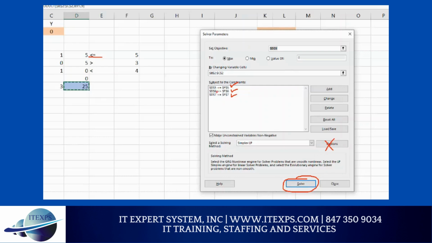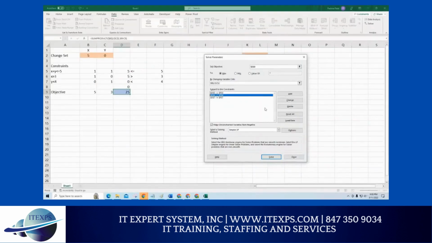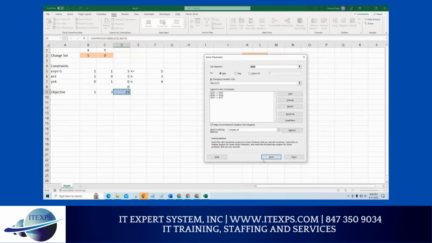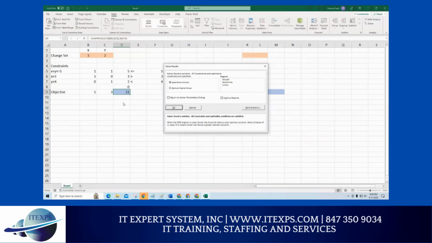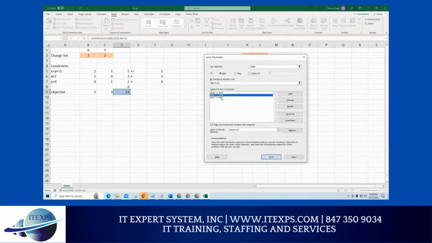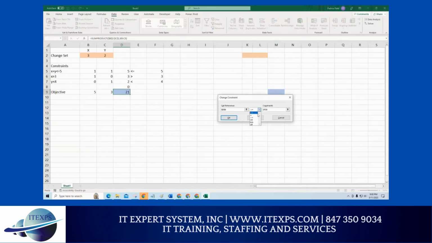If you have this condition wrong, let me just show you. So if I click here, just as an example, and I say change. Let's say I accidentally made a wrong selection. Instead of greater than, I chose this one. And if I try to solve, I might get a different, wrong answer. Why? Because I made a wrong condition. So sometimes you get an answer, but it's incorrect because the condition is wrong. So we need to be very careful when we select the condition, because the condition matters a lot, and that's why it's very important how we select.